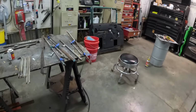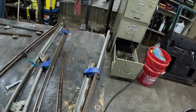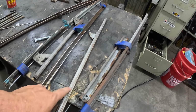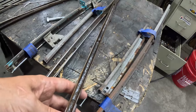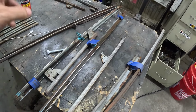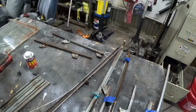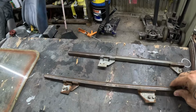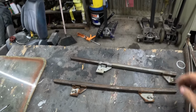So what I'm doing now is the pieces that the glass actually glues into. That's my main focus right now, is to get these clean. And you can see that one's pretty clean in there. I'm just using a wire wheel. I've got three more to do. Right here's the other two. I've already cleaned these, I believe. Yeah. These right here are clean. They're ready. So I'm going to get the glass out and start preparing it.